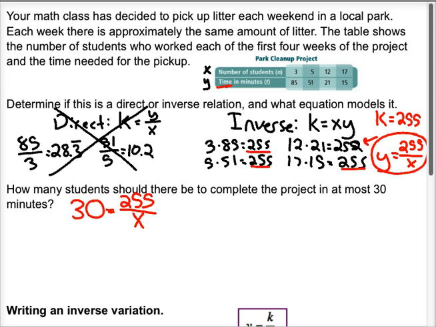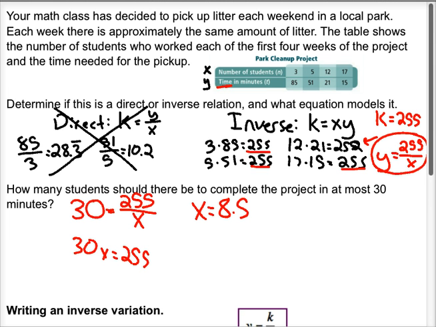Well, hopefully you remember solving something like this when we were doing our trig unit. If I have x in the denominator, I'm going to multiply it over. Now, I realize multiplying it over is not actually solving it, but it's getting us a step closer. At least that x is no longer in the denominator, because we definitely can't do anything with it down there. To figure out what that x is, I'm going to divide both sides by 30. So when I divide both sides by 30, I get 8.5.